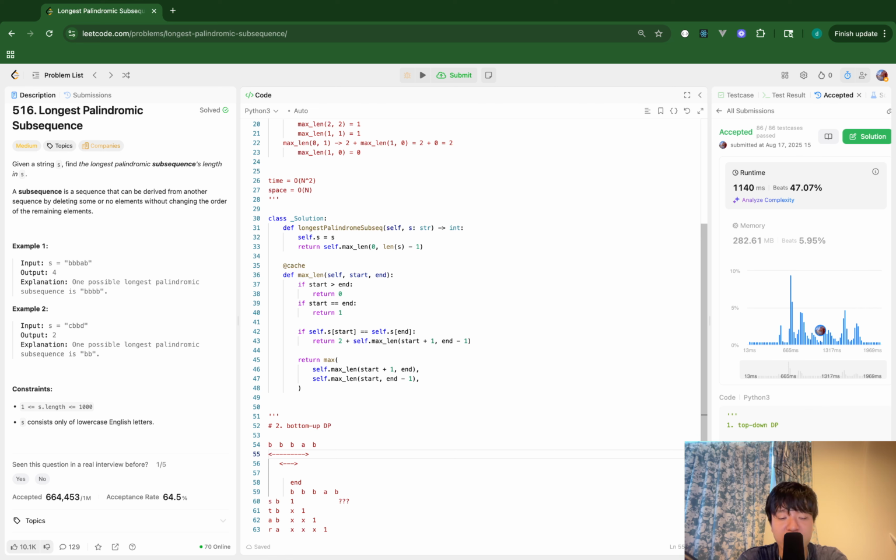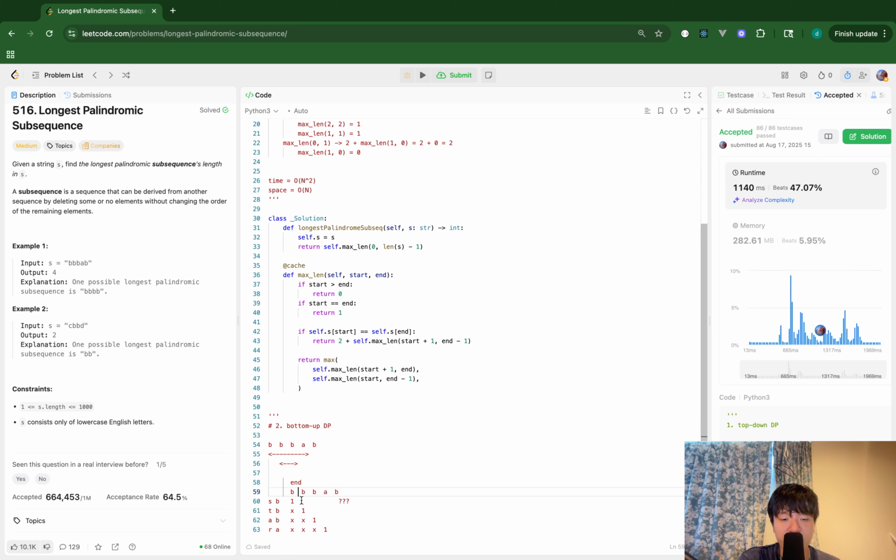If they're not the same, I will compare the case when I give up the first char and the case when I give up the last char. And the maximum of the subsequence in each shorter inner string is the maximum subsequence length of the original string.